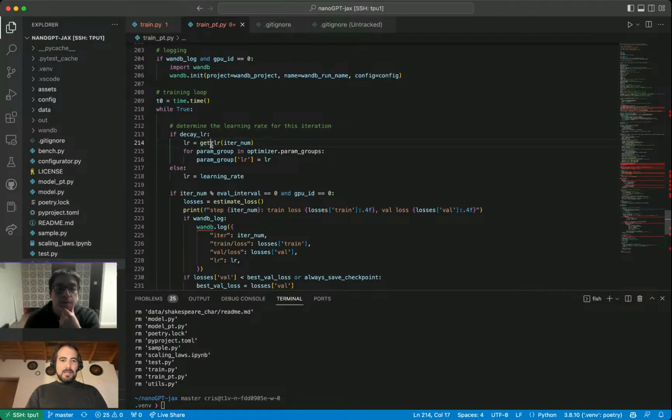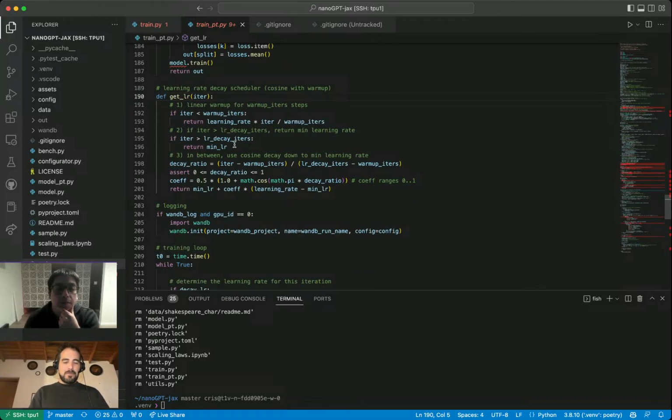There is a get learning rate function, which I tried to reproduce line by line. It turns out that doing conditional statements like this is not that easy in JAX. I came up with a solution that was suboptimal, but it worked.